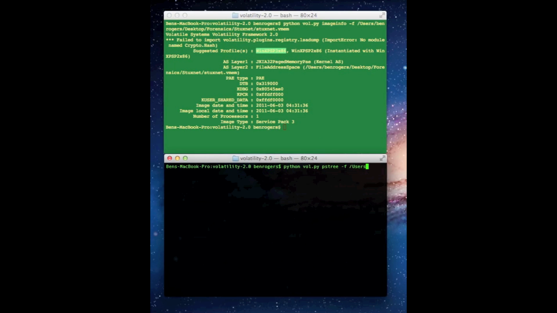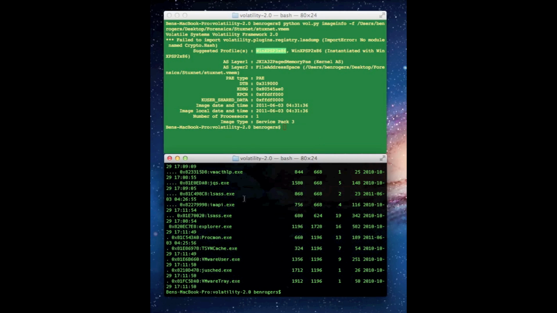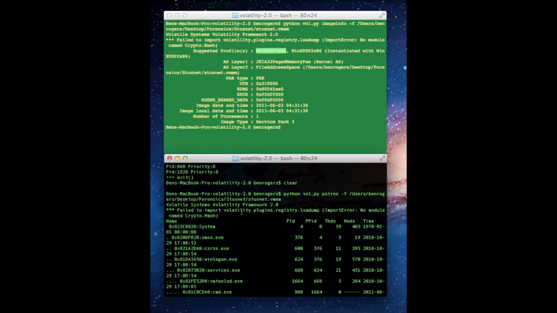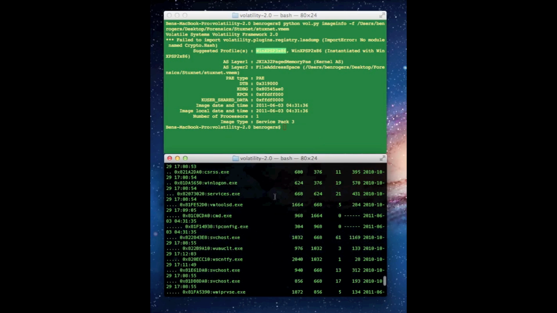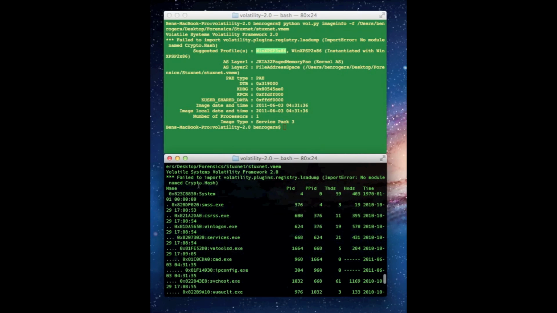What this does is essentially look at all the running processes at the time the memory was captured. So what this allows us to do is go ahead and look at that in a controlled environment in order to figure out what doesn't fit. Now, as we can see from this output, this isn't really that well organized. The time is sort of looping down into the next line. At least there's headers, so we know the name of the process as well as the offset that it was running on.